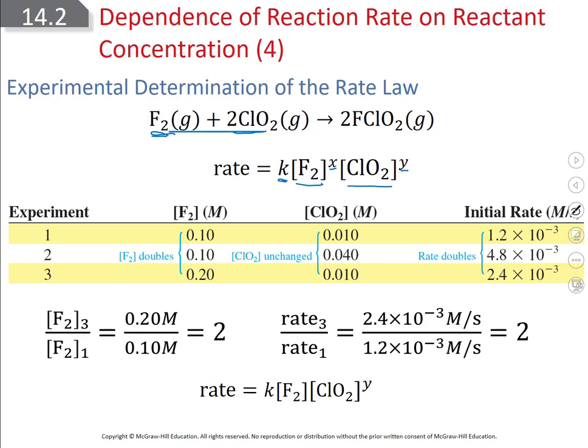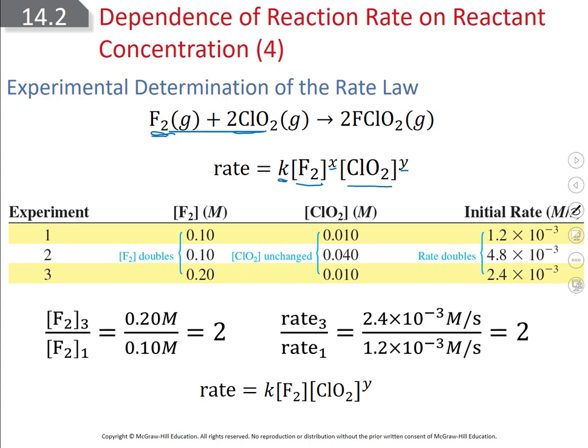It means just looking at the equation, what do we know about the rate law? We know it has some constant K. We just don't know what it is yet. We know that we have two reactants and what they are, but we don't know what those orders are, so we leave them as X and Y. So this is our general rate law. To be able to determine what K, X, and Y are, we need to look at experimental data.